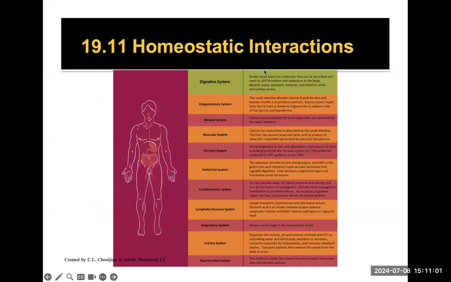Homeostatic interactions. So the digestive system, you can start with the skin and talk about how the intestine absorbs vitamin D, which helps with calcium concentration. Then you go to skeletal. That's where you hold the calcium and the phosphate for the absorption, or through the absorption of the small intestine, you're going to store them there. The muscles, you've got calcium for contractions all over the place so that you can continually do things like peristalsis and segmentation. The nervous system, you're going to get signals from the liver about what to do.